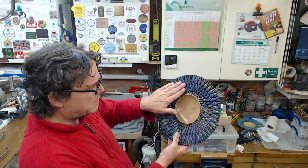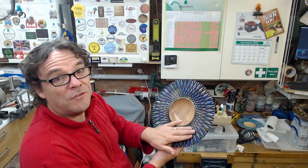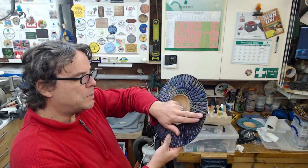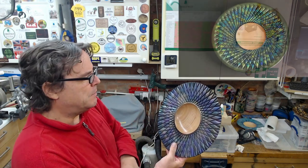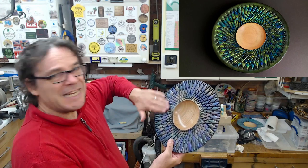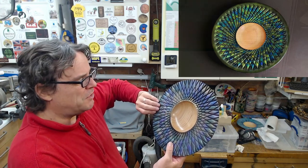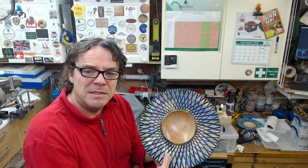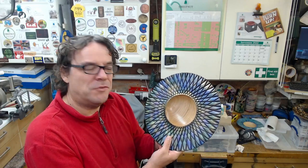But what I miss on this, that the first iteration had, well, there was much more rounding of the diamonds on that one. Sanding the face of it has removed a lot of that, which I think makes it look a little tamer. I don't know. You might think differently.